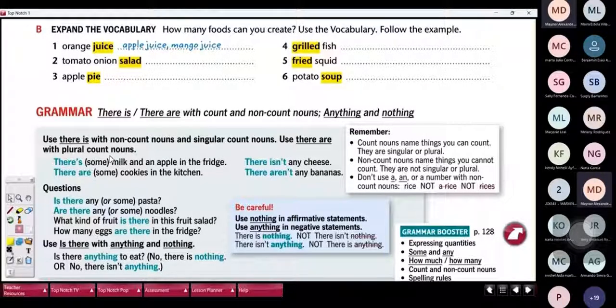No olvidemos eso. For example, I can say, there's milk or there's some milk and an apple in the fridge. Some, la palabra some, que es algo, se puede usar con sustantivos no contables. There's milk or there's some milk. Hay leche o hay algo de leche.